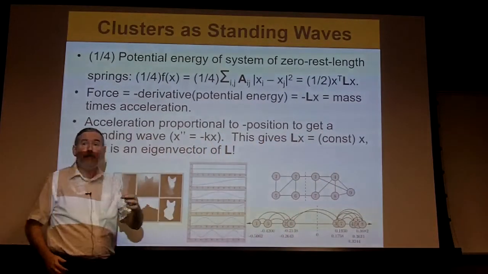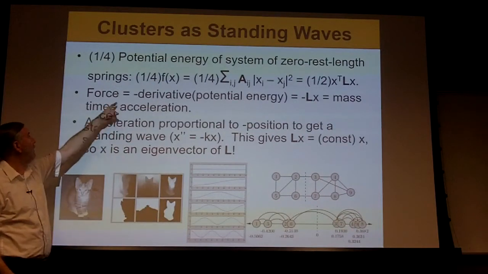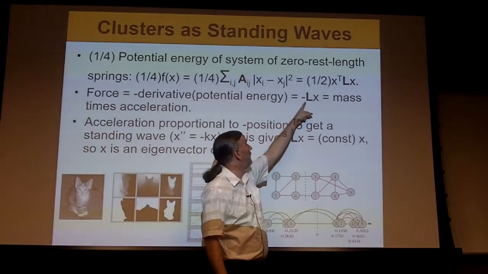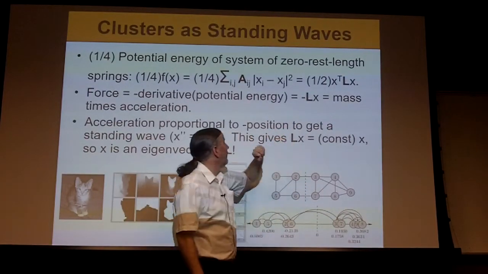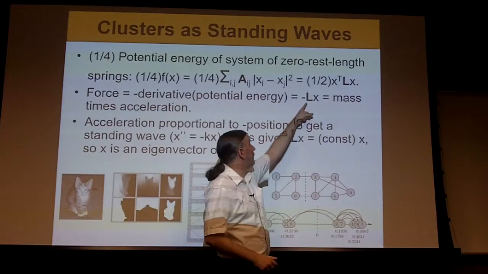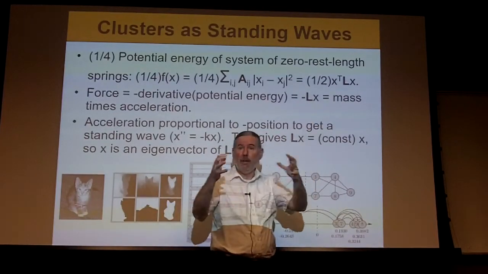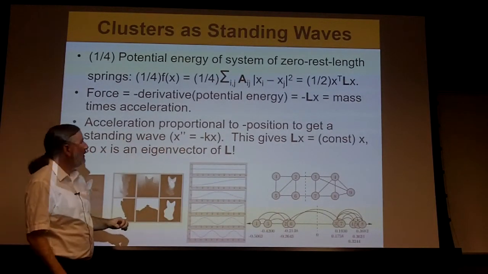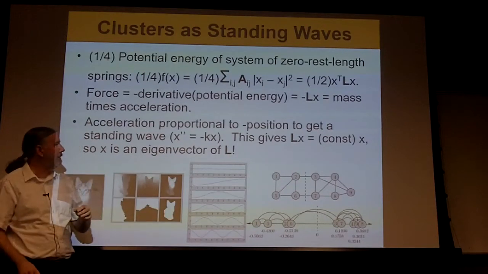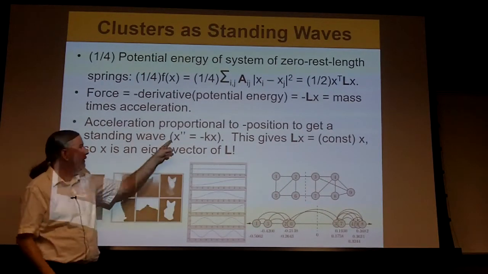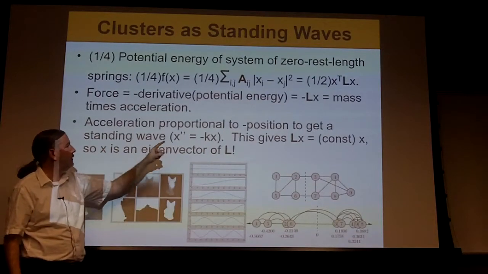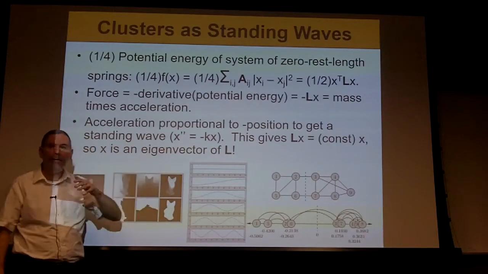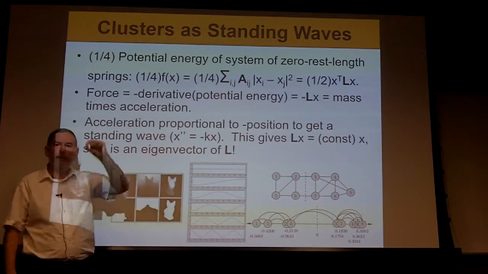If you take the derivative of potential energy, that's actually a vector of the negative forces that are acting on objects in your system. And the derivative of this is just minus Laplacian x. Or if you look at the forces, it's minus Laplacian times x. So this is a vector of all the forces that are acting on the nodes in our graph in our one-dimensional embedding. And if you want a system to exhibit oscillatory behavior, the system should be modeled like this. You should have your second derivative equals some sort of negative constant times your position. If you solve this differential equation, you get out sines and cosines. This thing will oscillate back and forth.